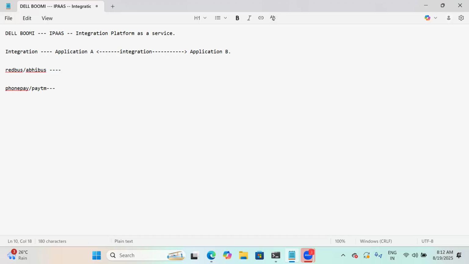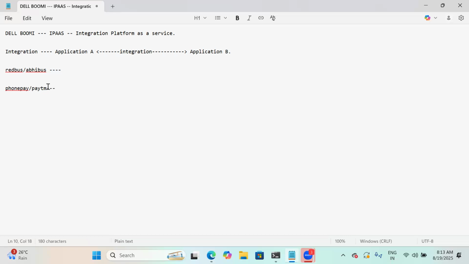How is this PhonePe going to integrate the banking system? Suppose I am having the account with HDFC and Mahesh is having the account with SBI. Even though the banks are different, the transaction is happening on an instant basis. Just by entering the mobile number, I'll be able to retrieve the account details, and then I'll be entering the amount, and then the MPIN. Instantly, the transaction is going to happen.